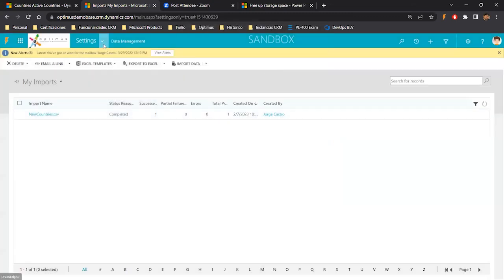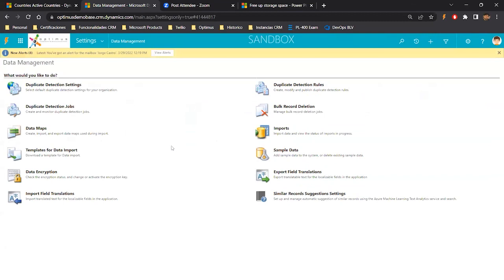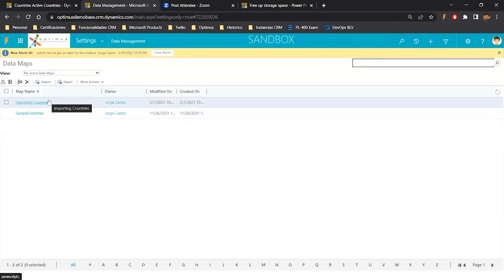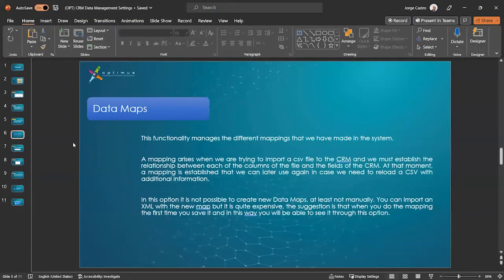And basically, I already explained how to create new data maps. If you define that the data map is no longer appropriate, or if you want to change it, you could just delete it. But you cannot edit, that's the thing. As soon as you create the mapping, you cannot edit the map. That's something that Microsoft is still working on, but that's it. Well, you could just create your own map.